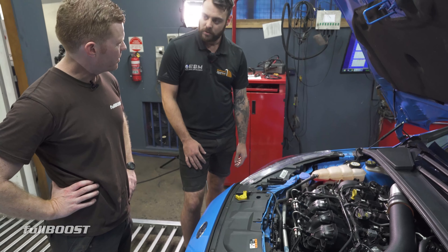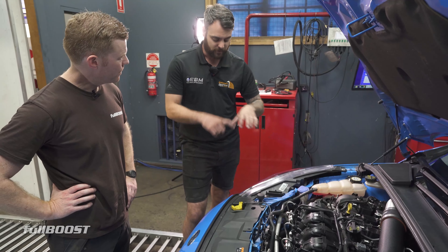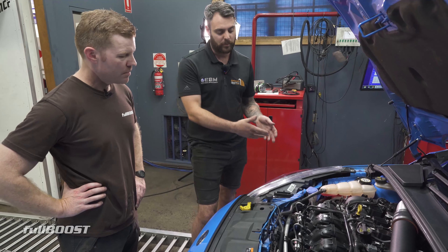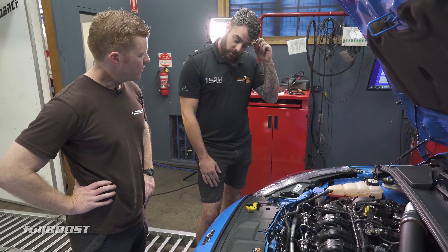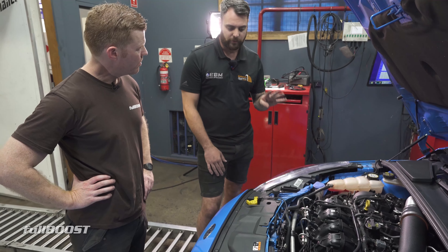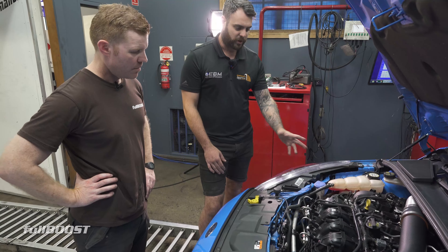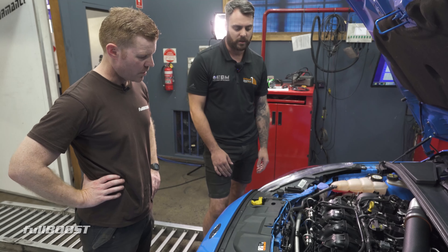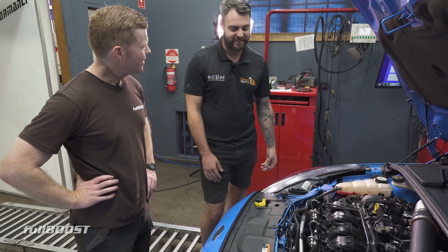Most of them actually just — they're like an open deck. Yeah, full open deck. So this is the first time we've used a Miantun block with the sleeves, and they've got like a brace in the top. Normally we use the ST block from the two litre, and then we put the 2.3 litre crank in — basically stroke that block. The Miantun shop car holds the fourth fastest quarter mile time in the world, something like a 10.2. Once it gets to the injectors, it'll pretty much be identical to that — it's got all the good gear on it. Pretty much just click add to cart on Miantun's website and send it to me.